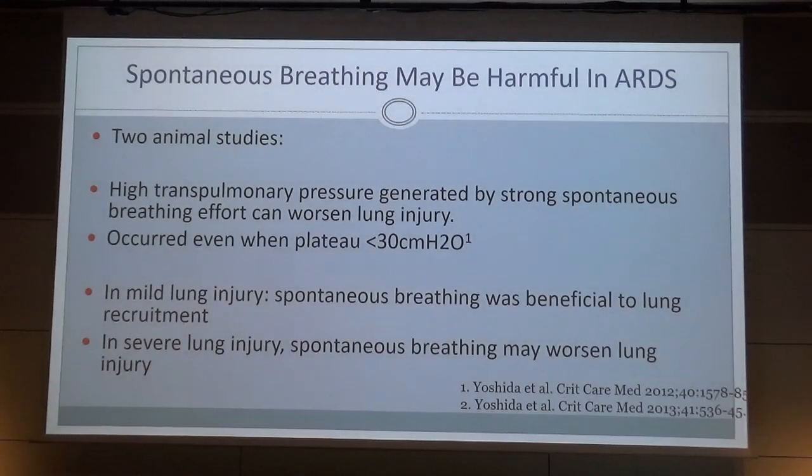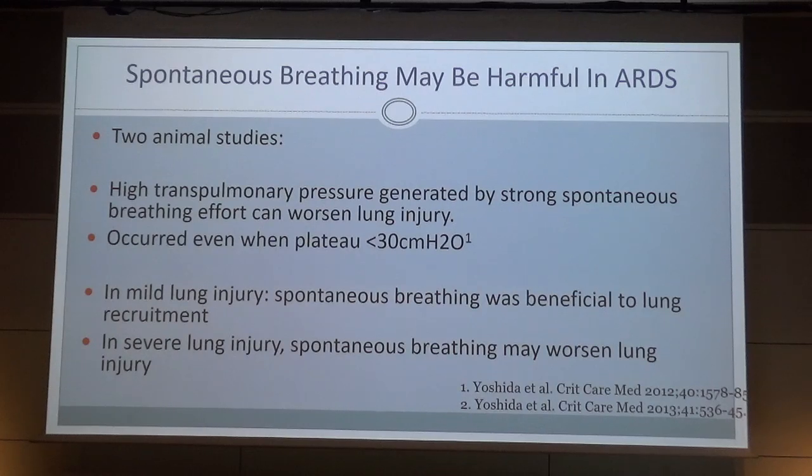The question about breathing patterns for me emerged when looking at the question of whether spontaneous breathing can be harmful in patients with ARDS. Several studies have shown in animal models that spontaneous breathing can generate harm. Yoshida had two very nice studies in the mid-2000s showing that high transpulmonary pressures were able to be generated by strong spontaneous breathing efforts in an animal model. This even occurred when plateau pressures were maintained to less than 30 centimeters of water.